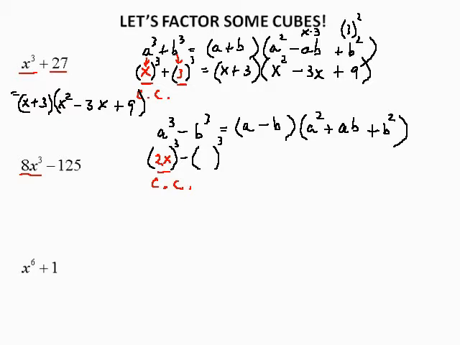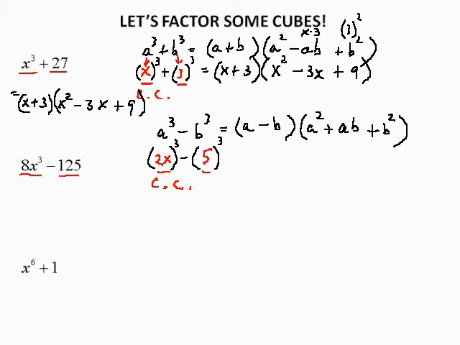Number, what times what in the second parentheses? The cubic components. Try to say that fast, five times real fast. Cubic components. You'll be slurring on your computer screen there. All right. It would be minus 5. 5 cubed is 125. So you know what we're going to do now, ladies and gentlemen?